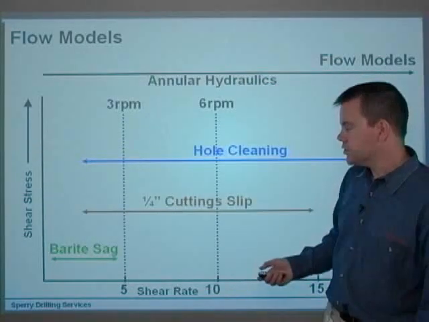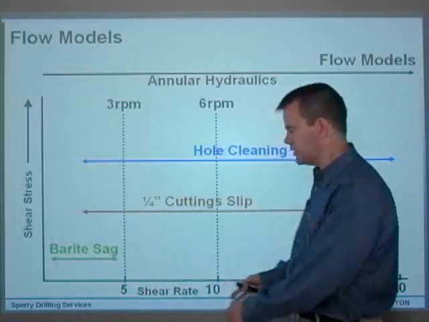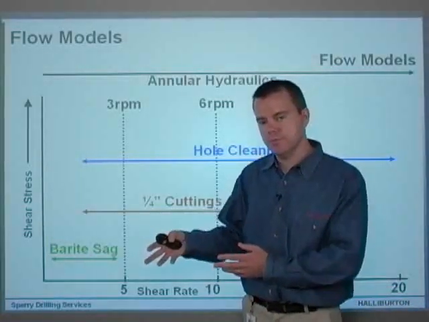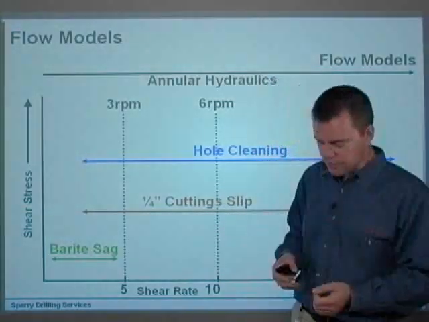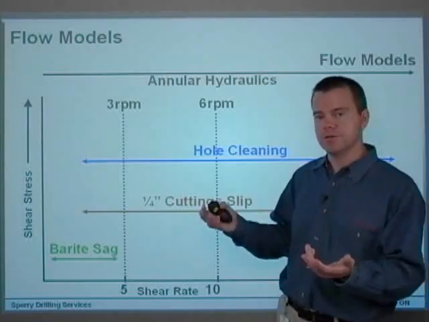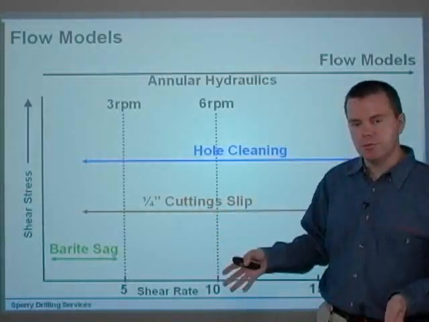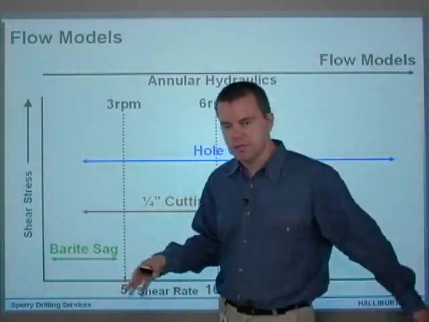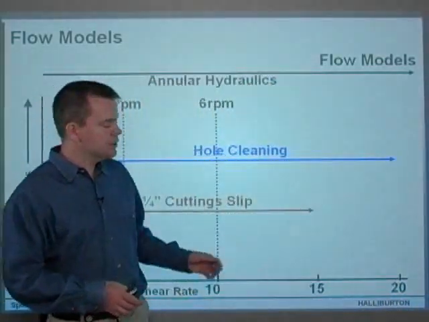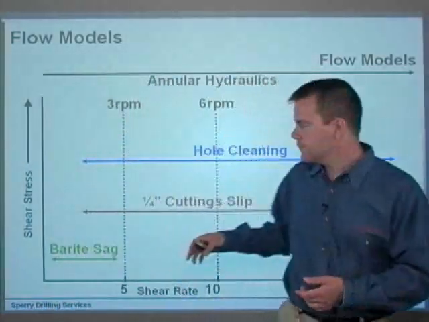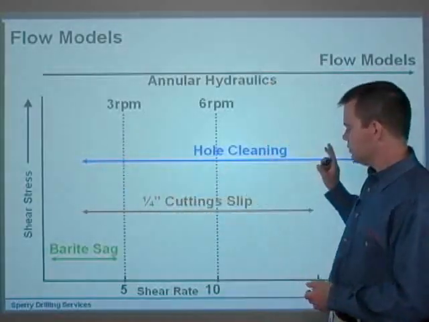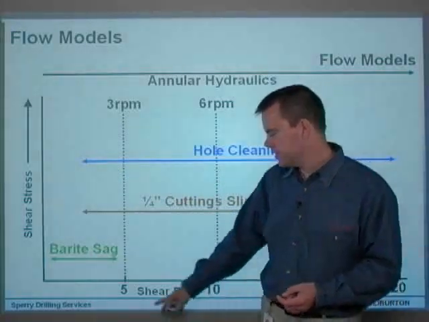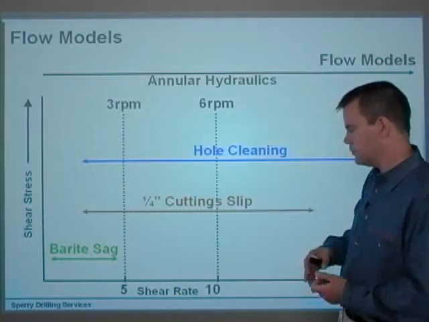Now, what do I mean by low shear rates? Well, somewhere between 0 and 20 is a pretty low shear rate. Anything above 20 is getting towards the sort of shear rate that you would begin to see in pipe. The shear rate obviously depends on how fast you're pumping, but a low shear rate is below 20. So your annular hydraulics are pretty much in the range 0 to 20, maybe a little bit higher than that. But if you're looking at things like hole cleaning, it can be described by this sort of range here. Shear rate in per second, by the way: 5 per second, 10 per second, 15 and 20 per second.